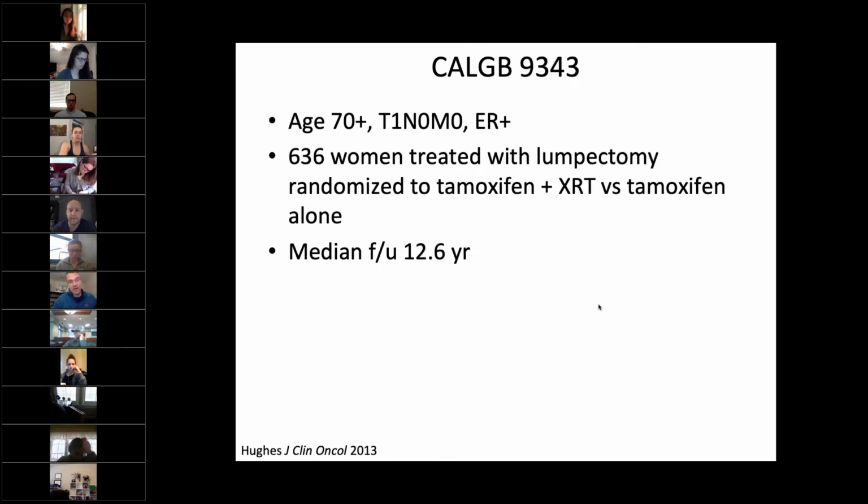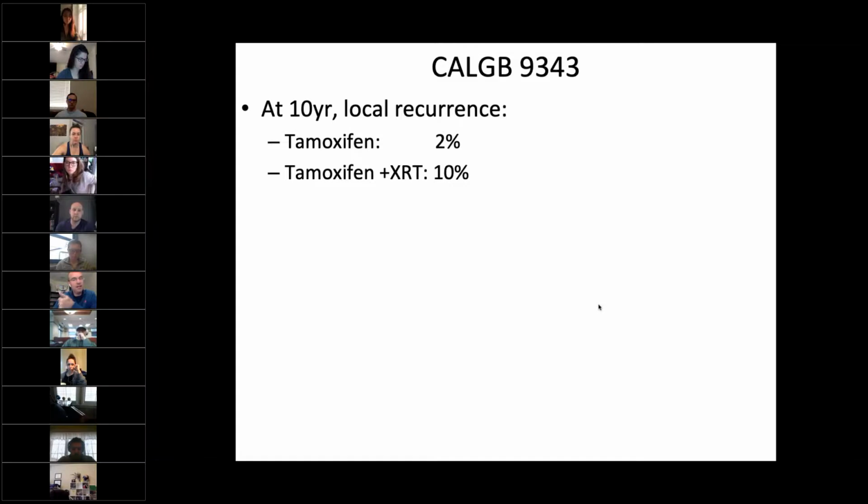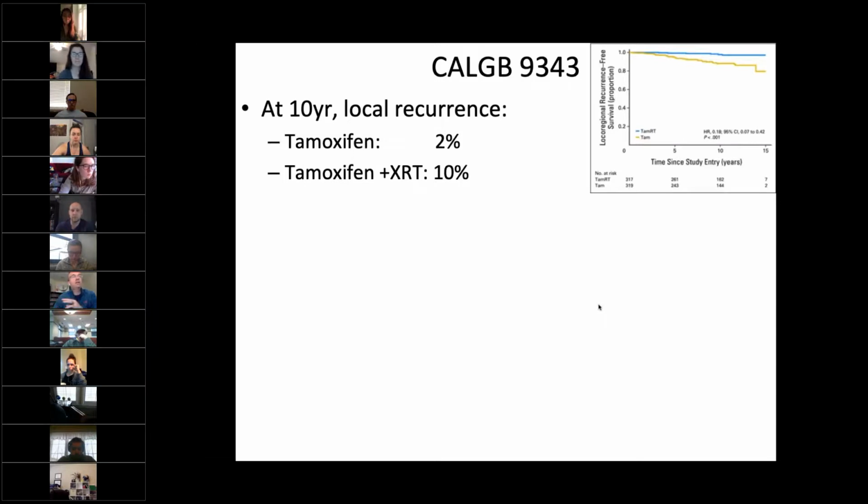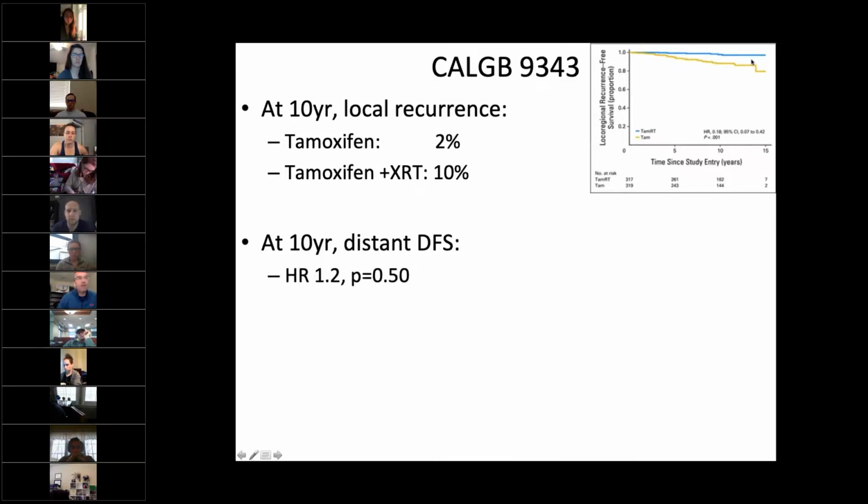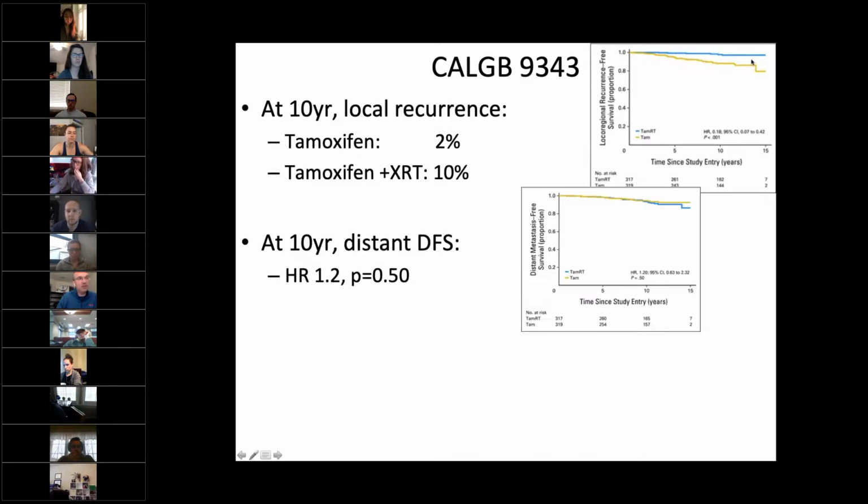There is definitely a group of low risk DCIS that doesn't actually need radiation, maybe doesn't need any surgery at all. And there's a big trial looking at that, so we'll talk about that. But for standard down the line treatment, who doesn't need radiation? Again, over 70, these are invasive cancers, T1, but DCIS would be the same thing, and ER positive. So basically what they showed is, this is adjuvant treatment with just tamoxifen or tamoxifen and radiation. And what they showed is, yes, there is local regional recurrence in the women that don't get radiation. But this is, again, on the 10 to 15 year time scale where it starts to really separate. And what they found was distant disease-free survival, no difference at all, okay?